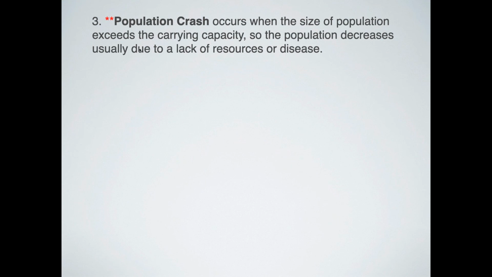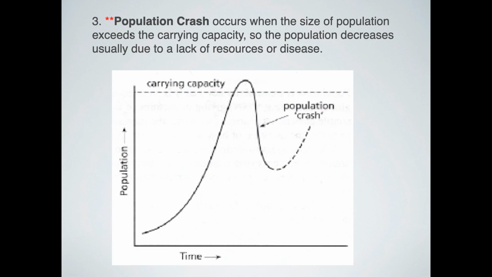Well, what happens when we exceed our population's carrying capacity? Well, when you exceed it, we get what we call a population crash. And that's normally due to a lack of resources. So you can see this is the population. Let's say this is the carrying capacity. So you're exceeding the carrying capacity. There aren't enough resources for your population. And so it doesn't go down immediately, but eventually it reaches a peak. And then there is what we call a population crash. And then generally, as resources become more available, eventually it'll start to go back up, and eventually it'll stabilize though. So it'll go back up and then it might crash again. It might go back up and crash again, but it eventually will stabilize to this dashed asymptote line.